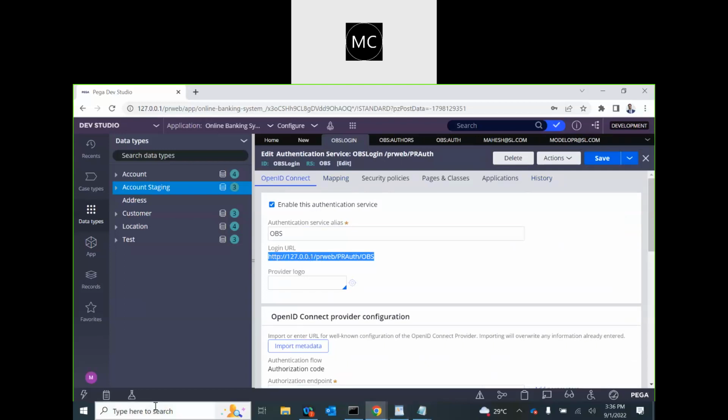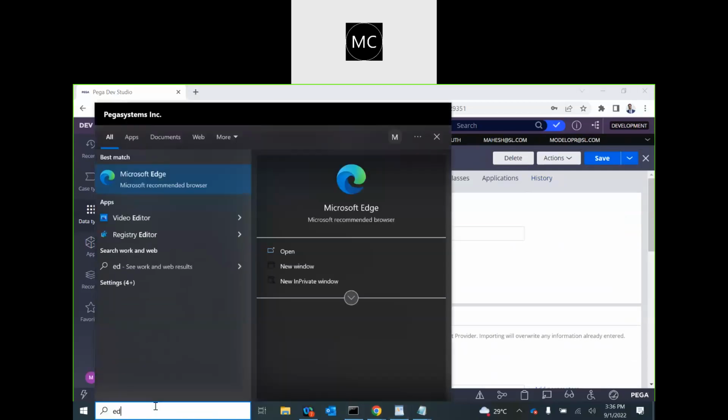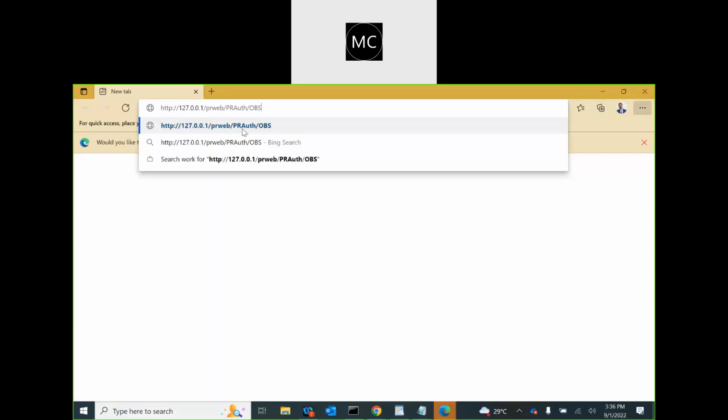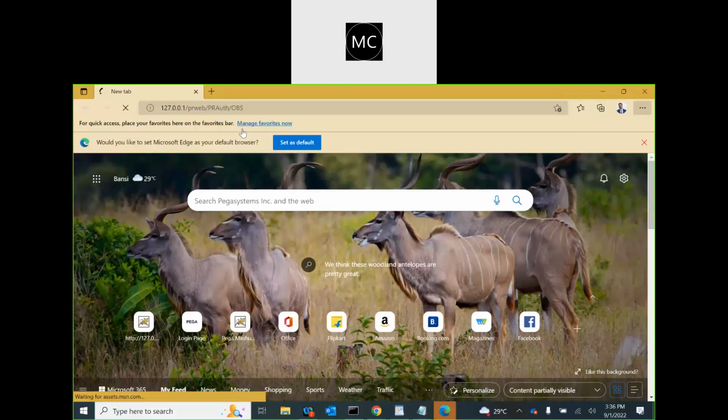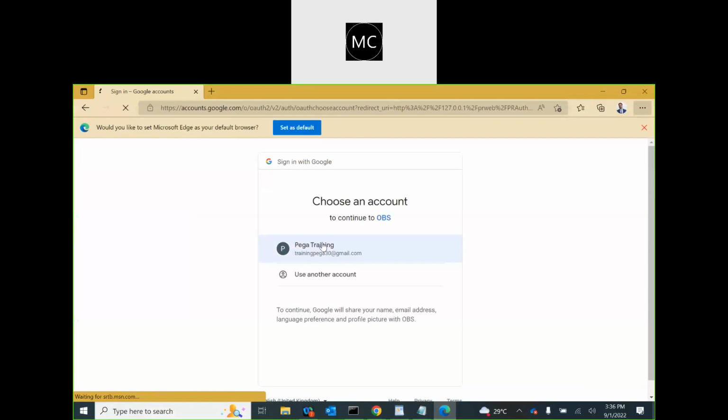Now let me launch this URL in another browser. So this is going to ask the user to log in.